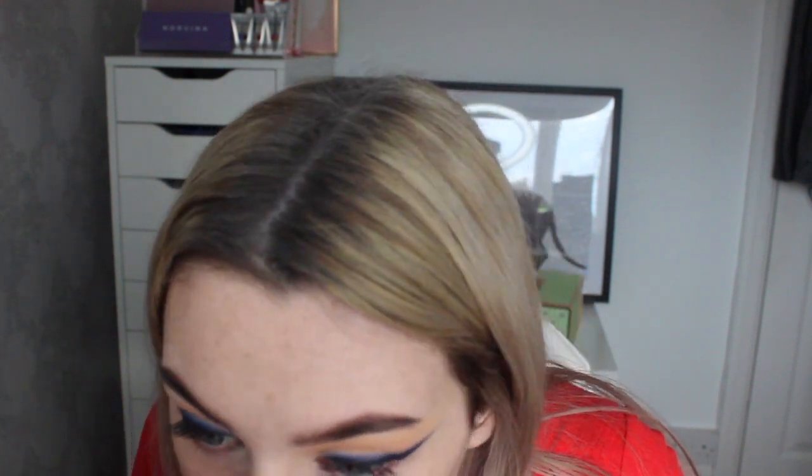So I'm just going to use the little thing and scrape some out. I don't know how much to use, if I'm honest. And I guess I'm just going to apply this where I have the most pores. It's thinner than I thought it'd be. That is actually really working on my pores. I've got big pores because I've got really oily skin, and I just have large pores, but that has actually really helped. But it's still nice and moisturising, which I didn't think it would be.